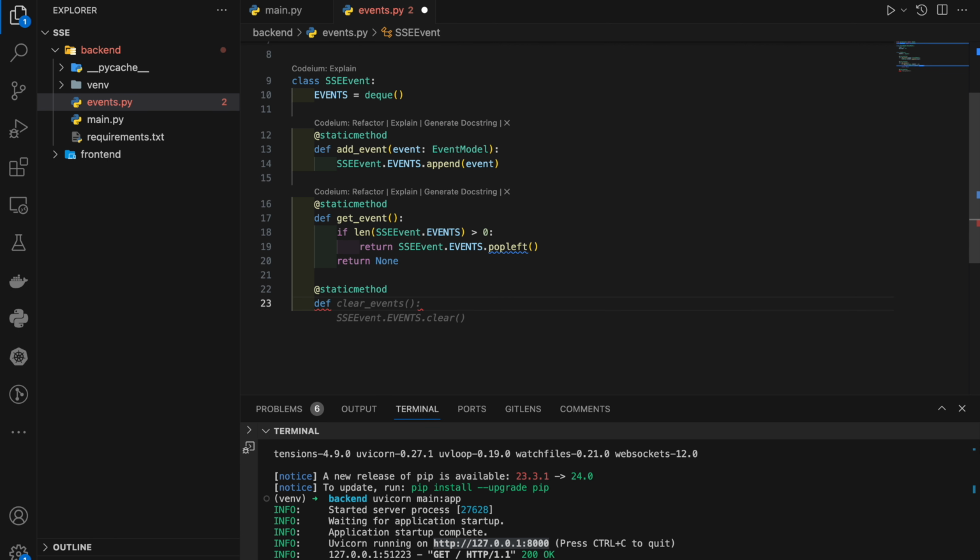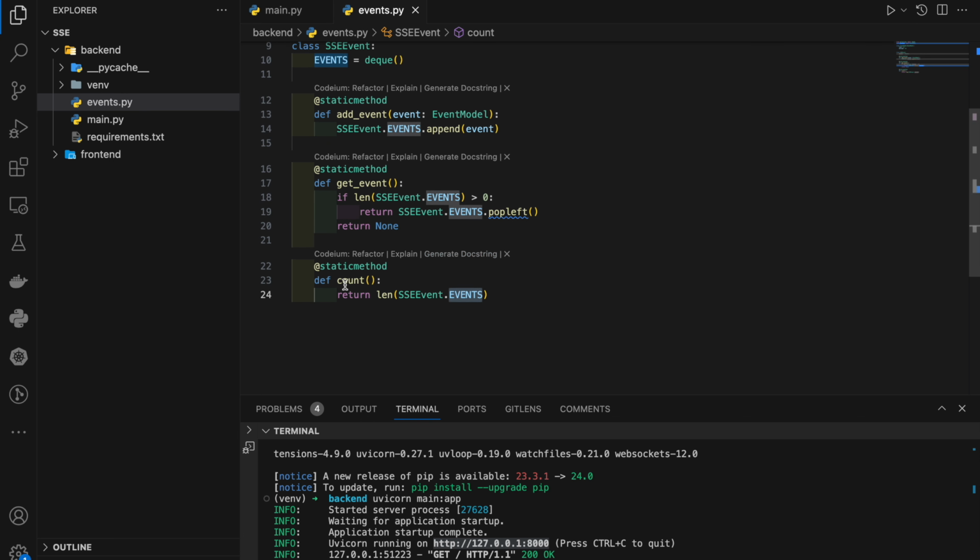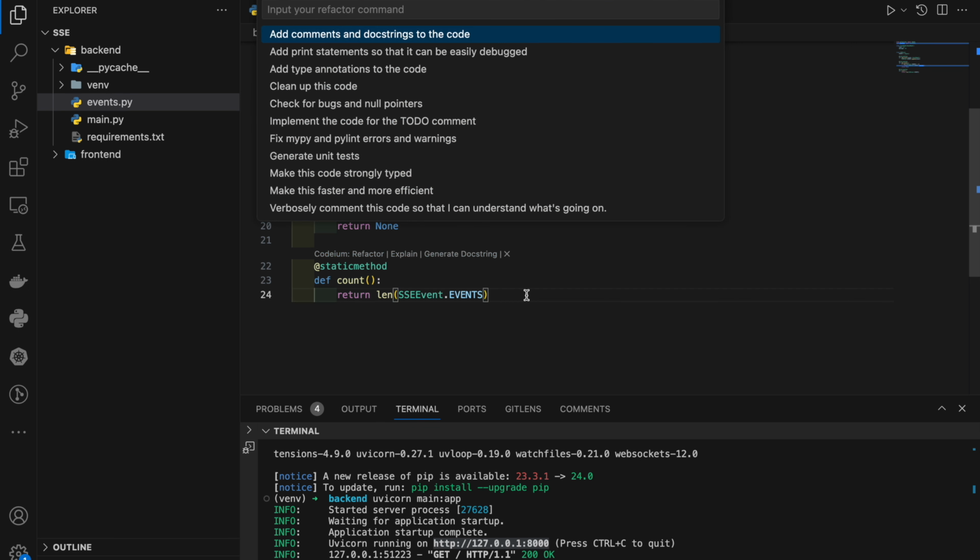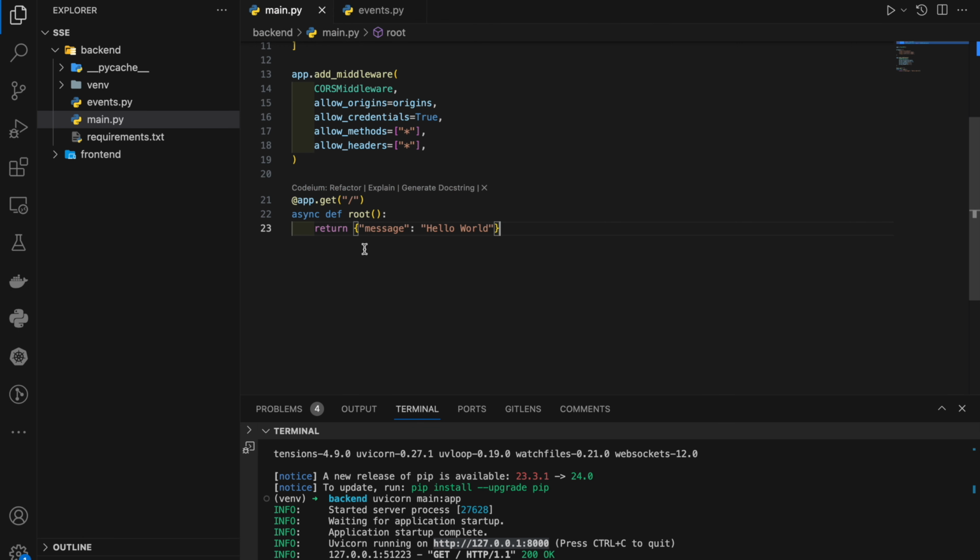I will use another static method to get the count of the events. So I will say def count, and this is going to basically return the length, I mean the count of the events that we currently have. I will return this in response, so that's why I have created it here. And if I go to main, now I will create an API to add the event.